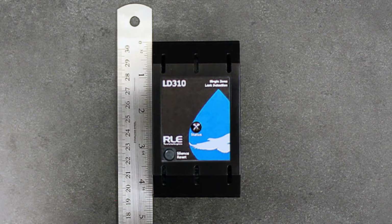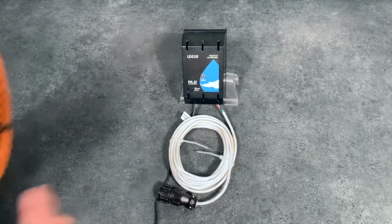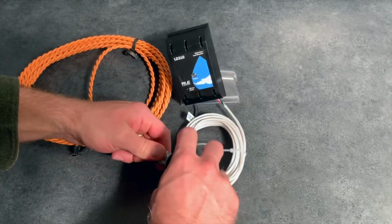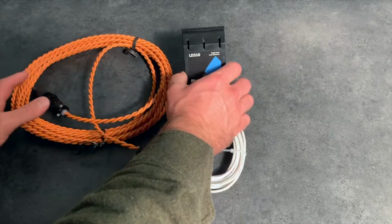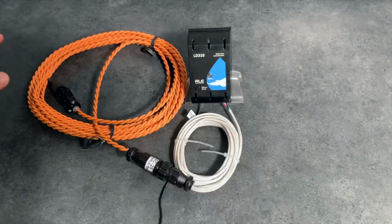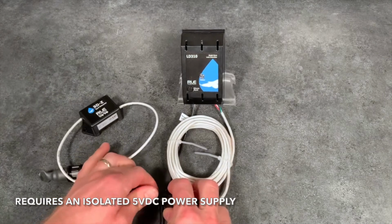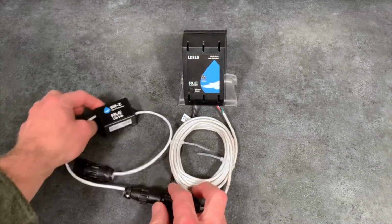Here you can see the LD310's small form factor makes it easy to install anywhere. We simply connect the provided leader cable to the unit, and then install our sensing cable, spot detectors, or really any combination of the two. Connect a 5-volt DC power supply, sold separately, and we are ready for simple zone leak detection.